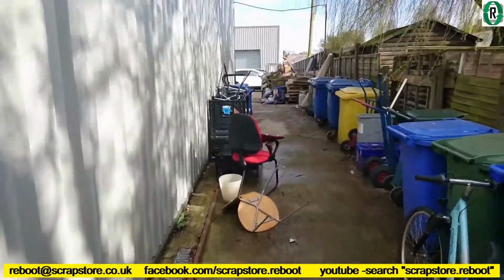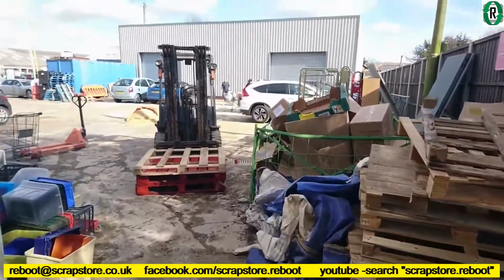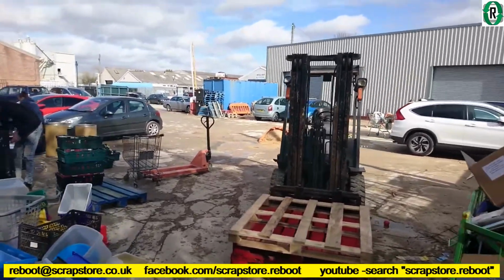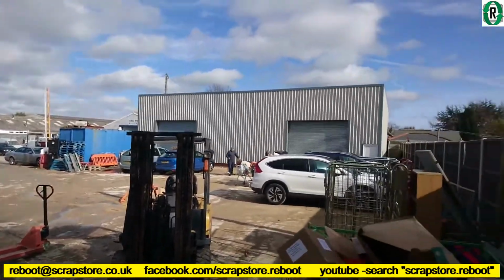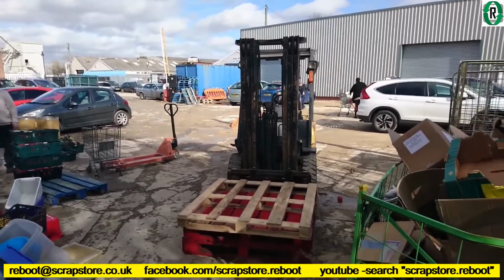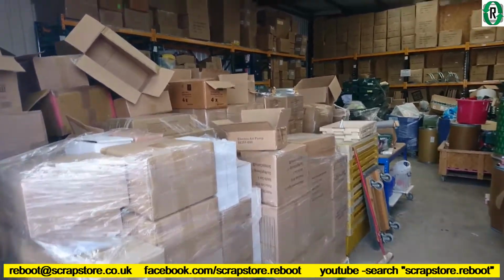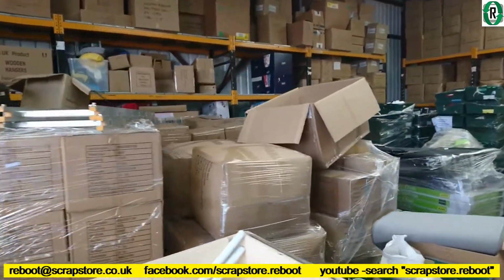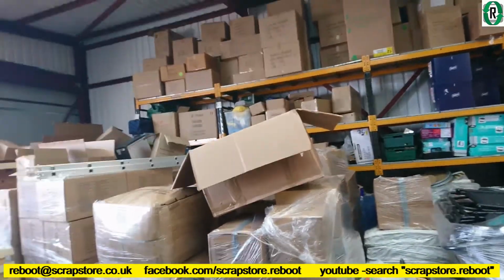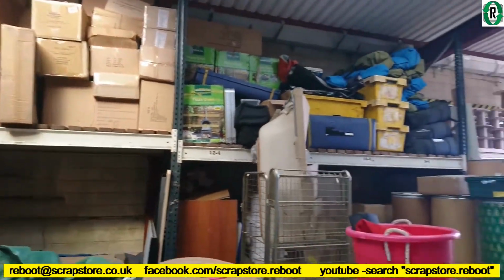I'll just take you for a walk down here. Hope you're enjoying this quick venture around the place. What's going on here then? We've got Pete filling up some holes in the car park, it looks like. Parking has become a bit of an issue here. We've got cars all over the place. We've been having massive lorries coming in, delivering surplus stock, so we've been absolutely rammed with stuff. Here's the overflow part of the warehouse. This is completely chock-a-block. It's a constant process at the moment of having massive lorries coming in and staff sorting all through it. It's all good, but it is a lot of work and it can get quite stressful. So this is all just rammed full now of stuff.